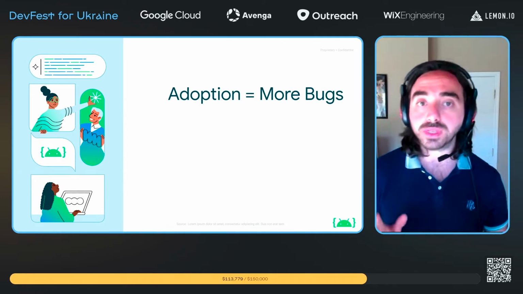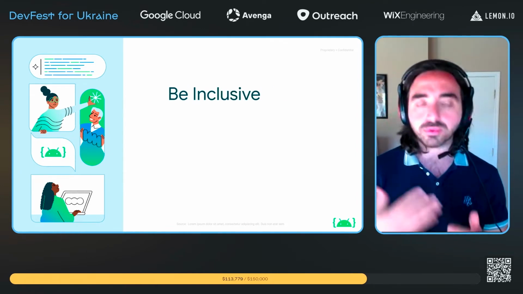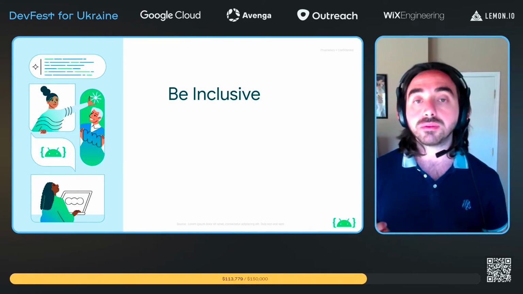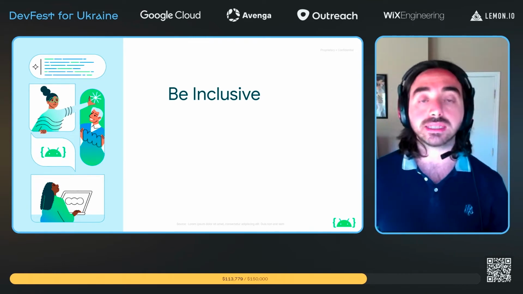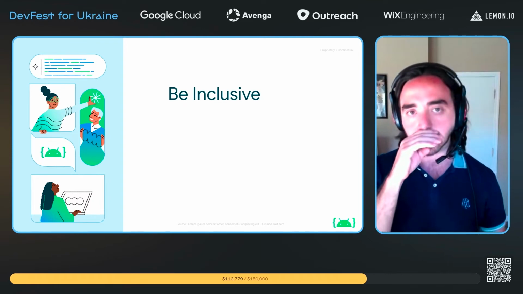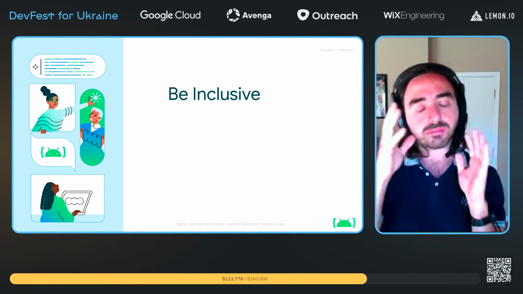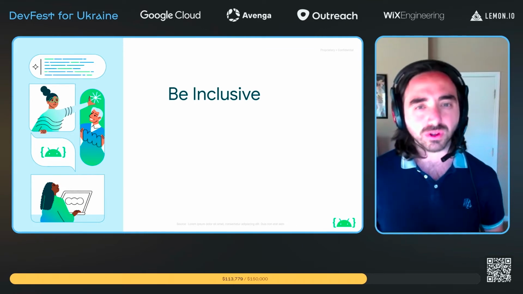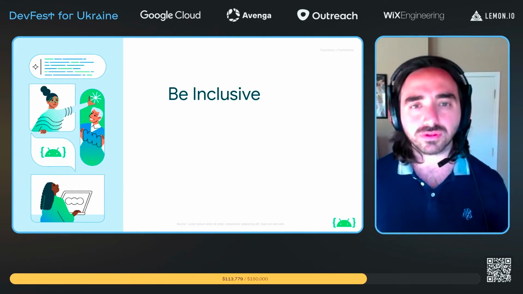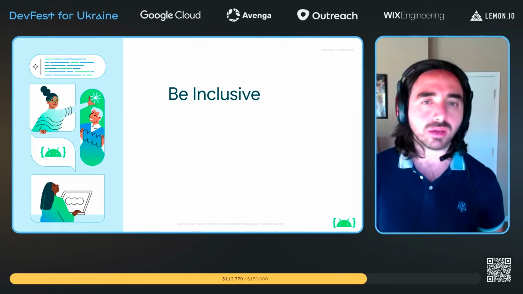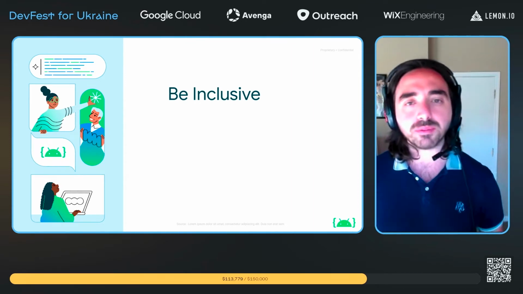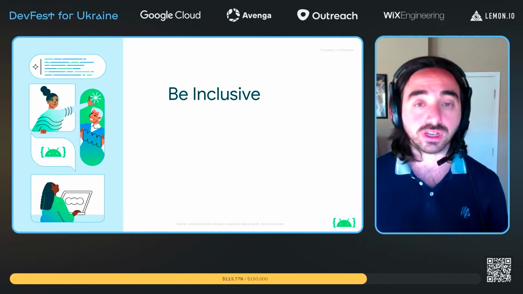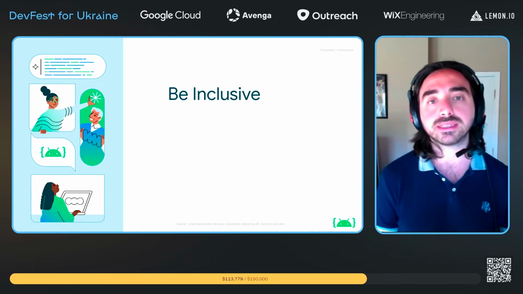Third, try to be inclusive. So when you receive bug reports or feature requests, don't dismiss these people. Try to understand, because they might turn into your next contributors. And sometimes I see this a lot: people file a bug and they get a very annoying response from the owner of the library that completely turns off the person's any incentive to help the library. So don't be that person. Be inclusive. Help them so that they will help your library get better.